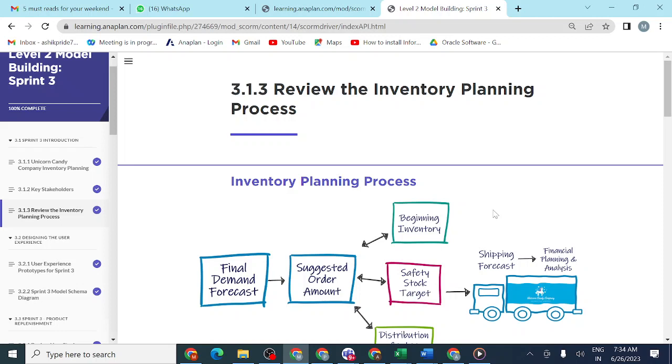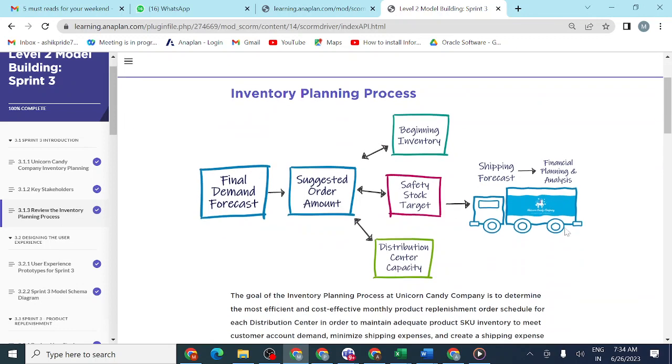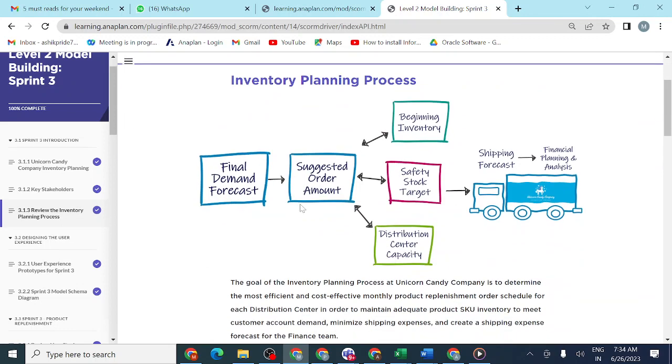After knowing the final demand, we can plan accordingly. We know how much demand we have, so according to that demand we need to produce the products and distribute them from the distribution center to different accounts. That is the main intention. Knowing the final demand forecast gives the suggested order amount, how much product we need to produce.